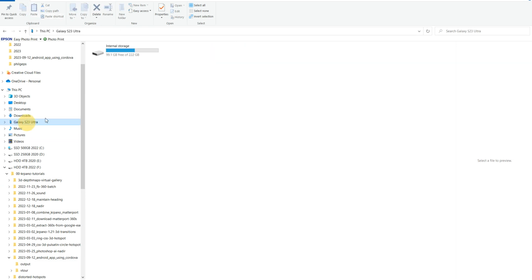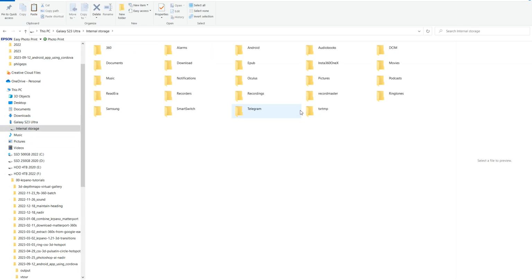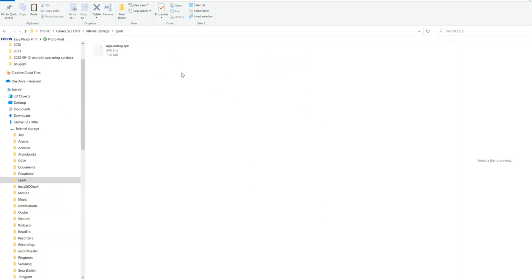Copy and put it somewhere inside. I have a folder here called EPUB because I used to create ebooks instead of Android apps for the virtual tours. I'm gonna delete this. This is the previous one, and paste it here. Okay, and then I'm gonna switch to my phone and record what I'm gonna see there.